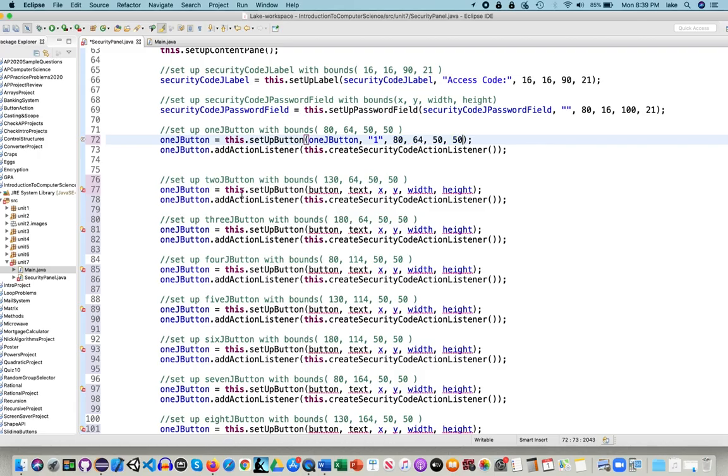And let's see. Since we did the 1 button and it's all done, let's go ahead and do the 2 button. I know right now that this is not the 2 button, but it's fine. I'm going to change it. Change the word 1 to 2.